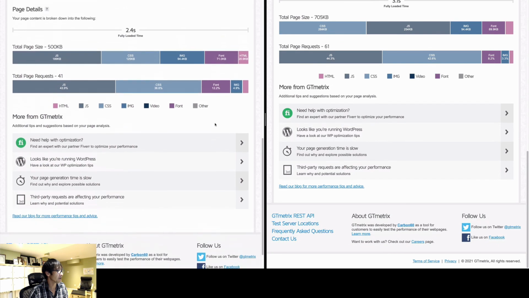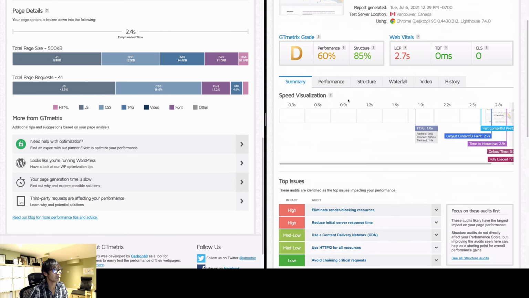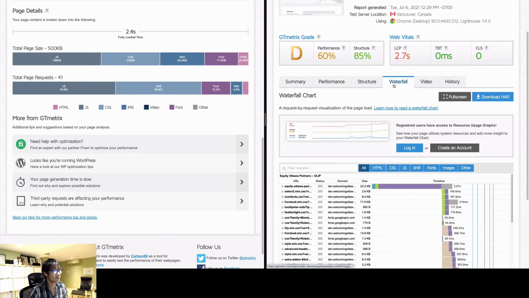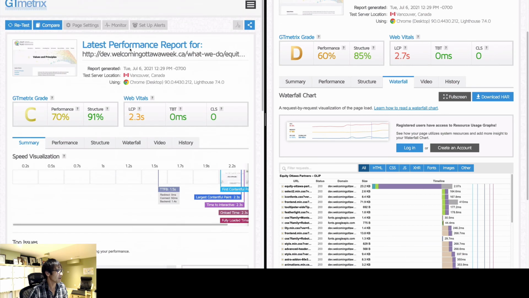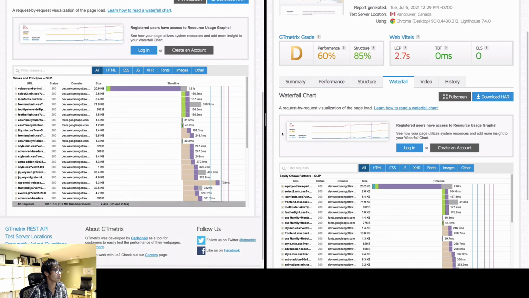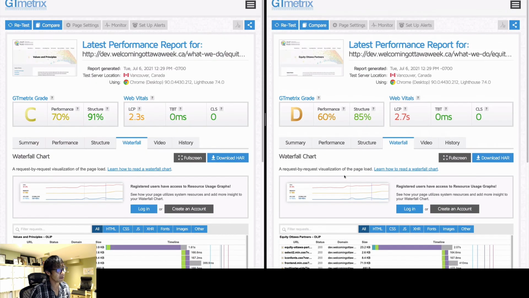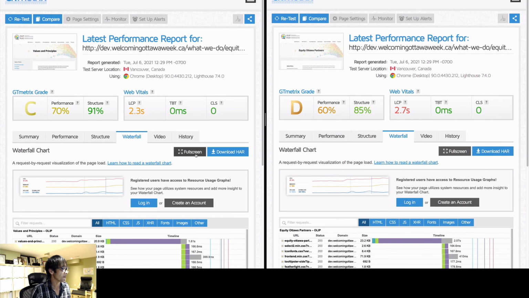The image size is about the same. I want to see the waterfall here. You can see this is 42 requests, whereas this one's 62 requests. Anyway, with Elementor, because you can use widgets and you made two columns, it's much slower.